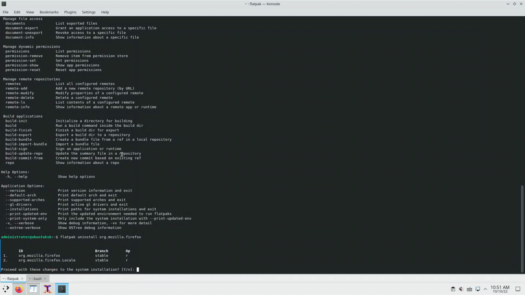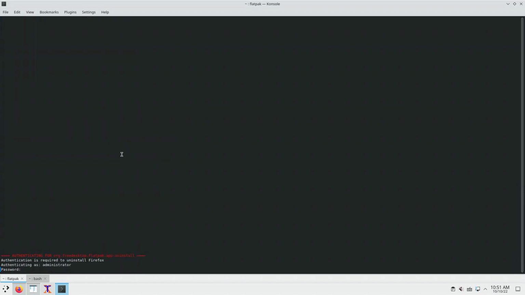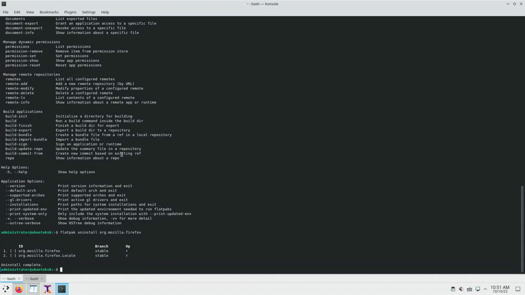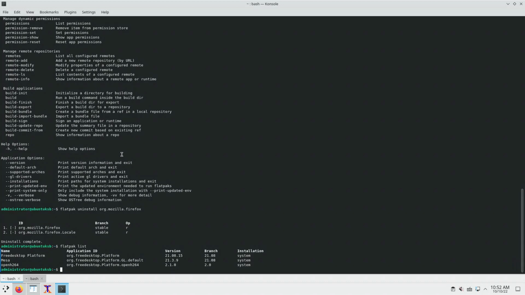Proceed with these changes. Yes. Oh. It asks for my password 4 times. Okay, let's list again. Okay, no more Firefox.